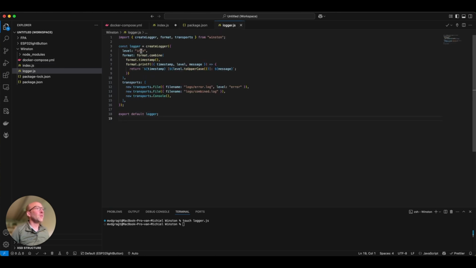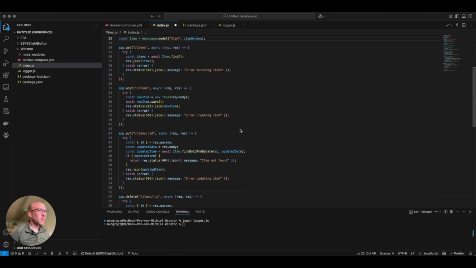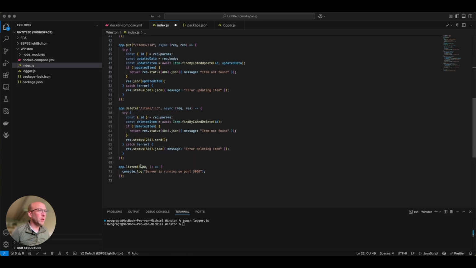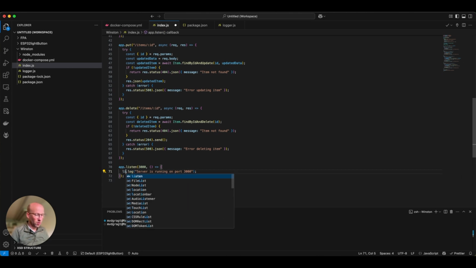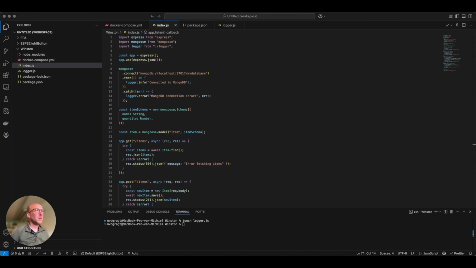So we have the info, but we also have the error here as a level here. And we have another one down here, I believe. Yeah, console.info. So we can say logger.info.